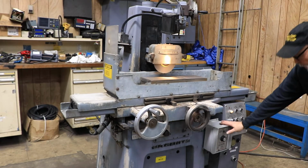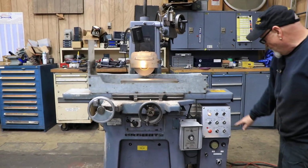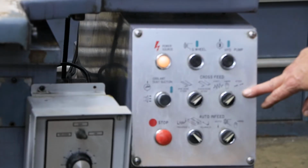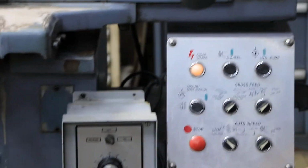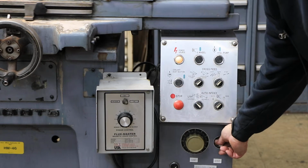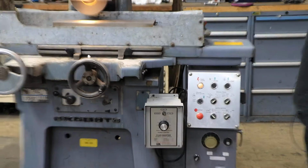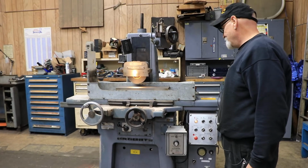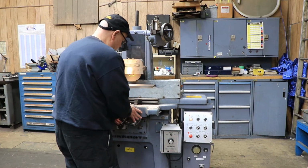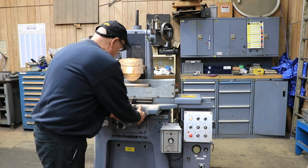So your chuck controller, you want to switch it on, turn it all the way up. Over here you have a step feed, which is what we're doing right now. And the amount of that step is adjusted here. As I turn this down, this will get less. As I increase it, it gets more. Okay, this is a spring-loaded hand wheel here. If you push it in, it will turn like that, but the idea is to have it out.